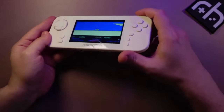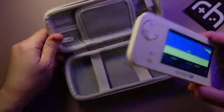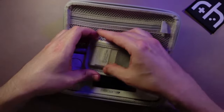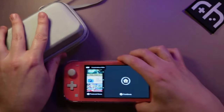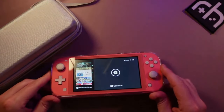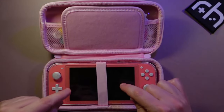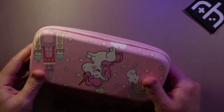Not bad. I'm sure you can get screen protectors for it. You have this handy dandy carry case. Looks like that. Yeah, put them to the side. I bet you could get two in there. I might, just for not much more money though, get a Nintendo Switch. Like a Nintendo Switch Lite. This is $50 more. You can get them used for $150 easy. Very fun. I think for just a little more money, if you're going to go widescreen, this can play a bunch of modern stuff too. And you can like hack it and emulate and do fun stuff.